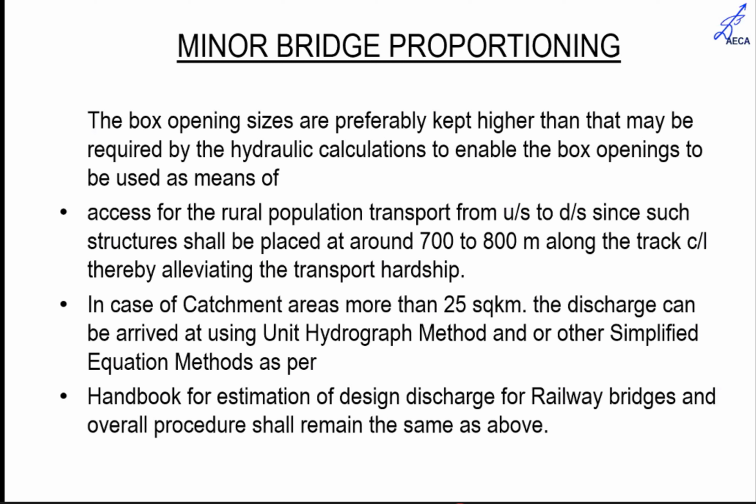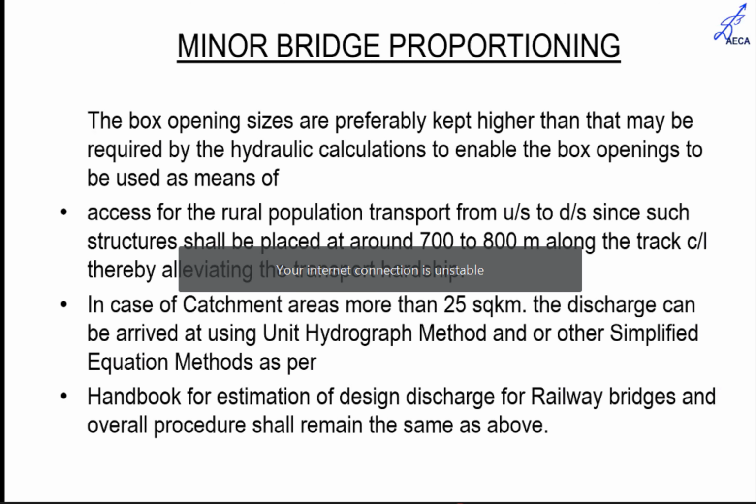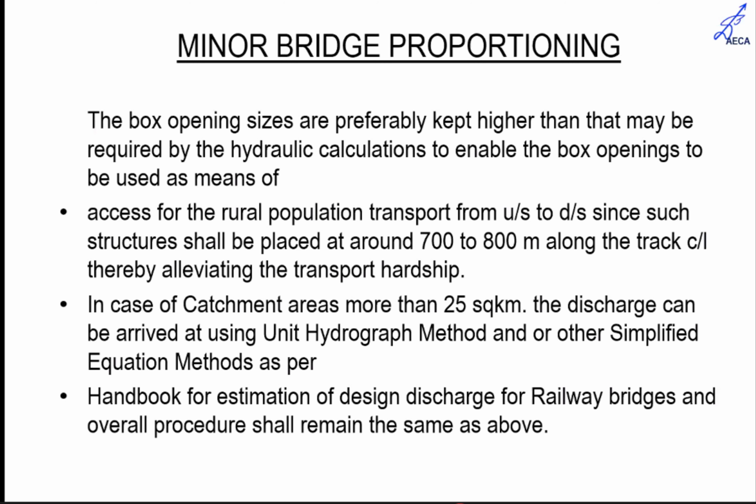How do we proportion our minor bridges? The box openings are generally kept higher than what may be ultimately required based upon the hydraulic calculation. Often, hydraulic calculations of course sometimes can go wrong based on the many unknown factors which we discussed earlier. But the general practice is, whatever the theoretical calculations or estimate which we have made, we try to keep a box opening which is suitably higher than what was required.